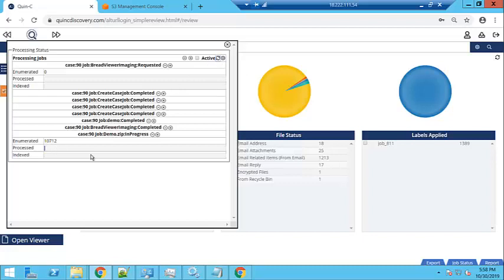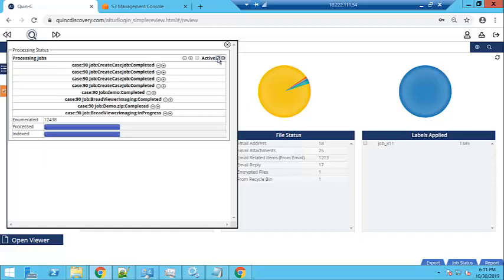So I'm going to go ahead again, pause the video, and start up again when it's finished, and then we'll see what additional documents we have. Okay, I just wanted to point out it's been processing a little bit, and you can see the number of enumerated objects has increased, and it's processed those, and it's also in progress on indexing. So we're chugging along here. Again, I will resume next time there's something sort of meaningful to point out.